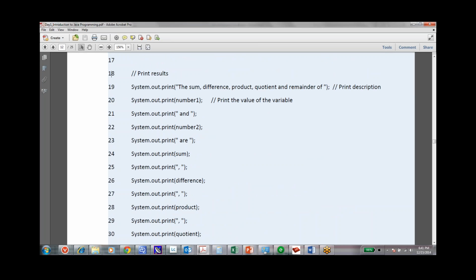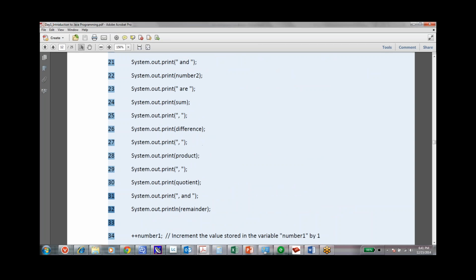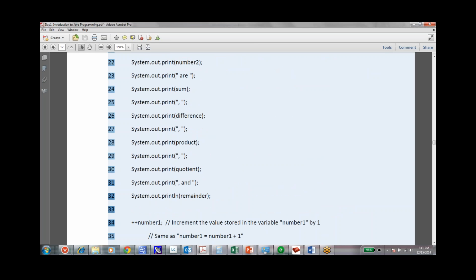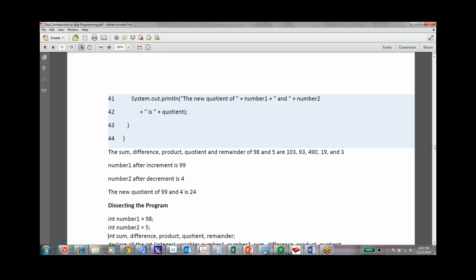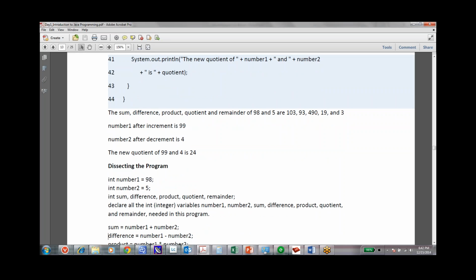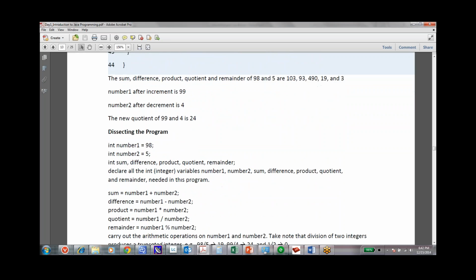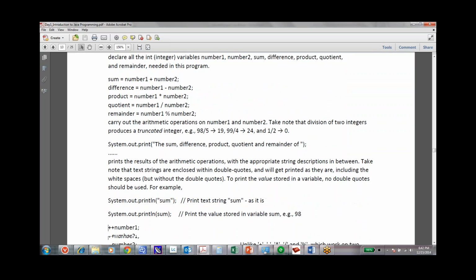Mehtab and Shashir, you guys got the concept of what I'm saying? Yeah, you just use one print line to print all that in one line. Yes, using plus. Plus is nothing but a concatenation if you use it with a string. When I discuss strings, you are going to understand what a concatenating operator means. Okay.